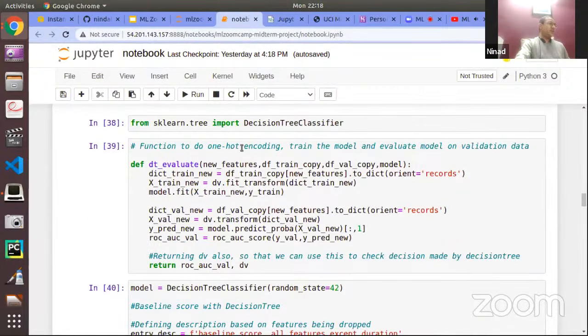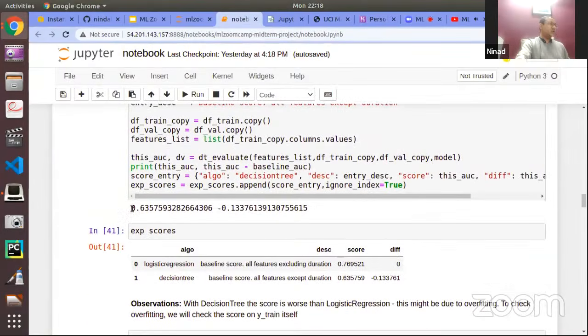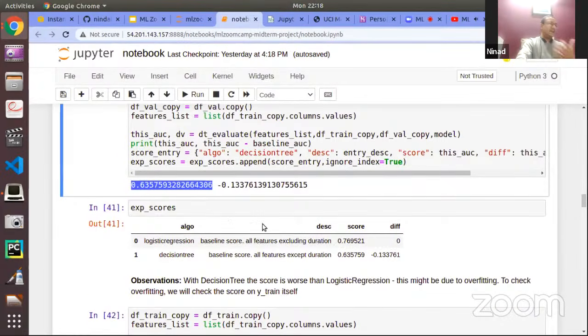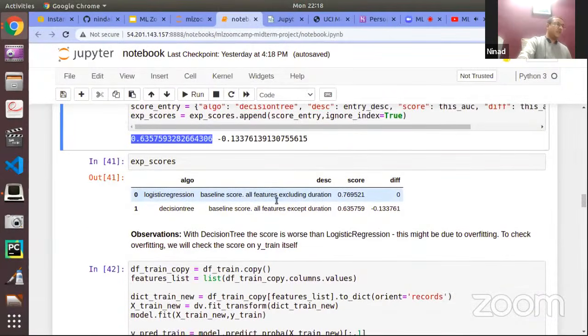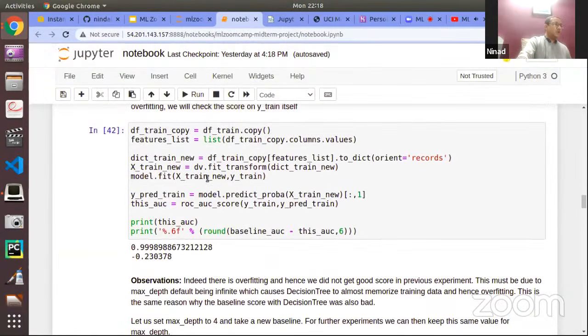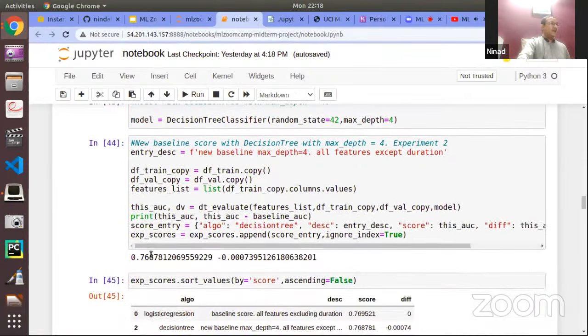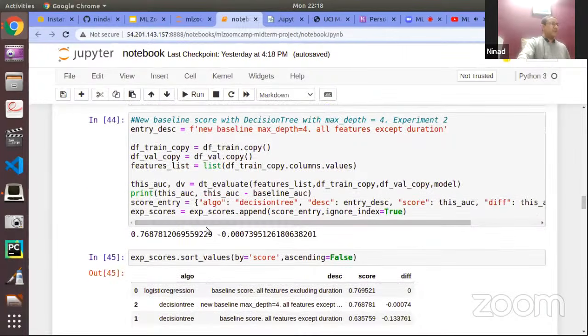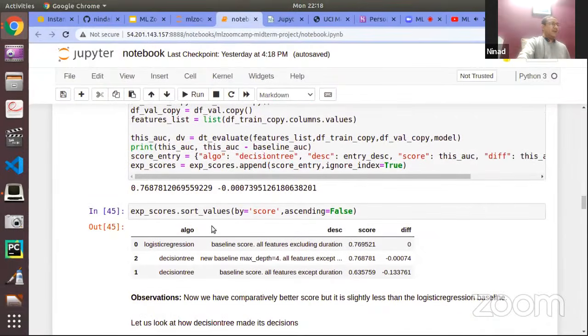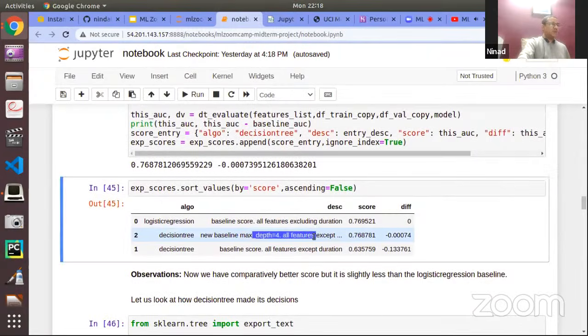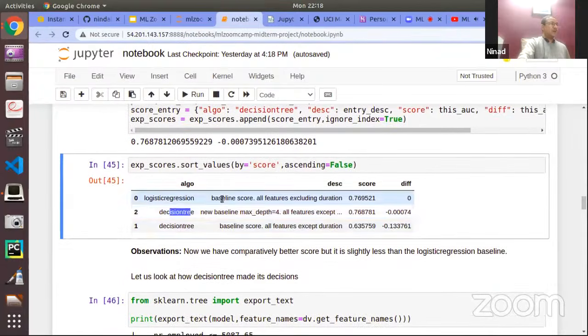So I used the decision tree. I saw the score. The score was very, very bad. And like Al also mentioned, because decision trees, if you have an unlimited depth, have a chance of overfitting, I checked whether they are overfitting. So I tested what is the score on the training, and yes, they were in fact overfitting. So I chose a depth of 4, and then looked at the score of training versus the validation, and I found that there was very little difference. So I said, okay, this is what I will use as my baseline of decision tree, and now start comparing.